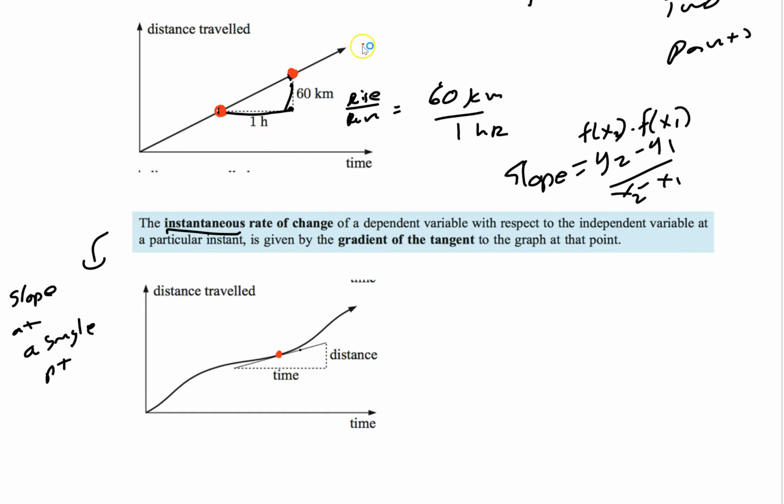With two points, we call that a secant line. We'll talk about that more in a second. Secant line, good old geometry. If you go through one point, we're going to call that a tangent line. So instantaneous rate of change is also known as the slope of a tangent line. So how do we find the slope of that tangent line? Well, that's what we're talking about next.